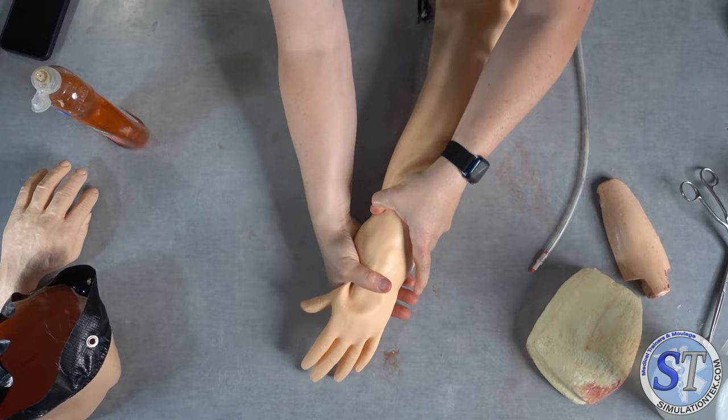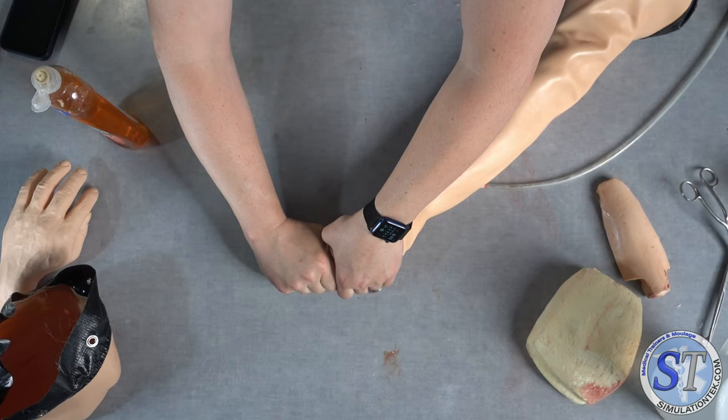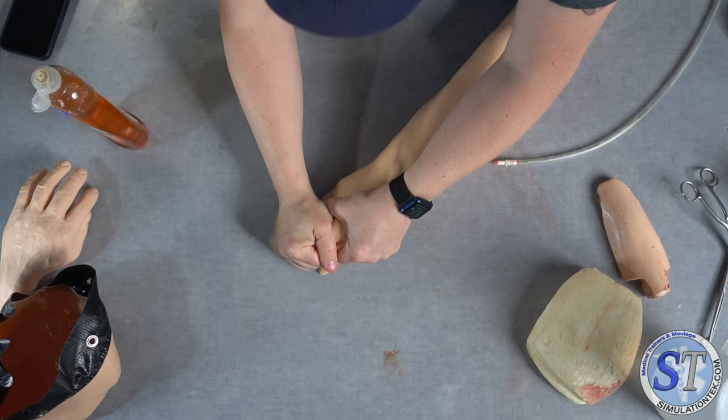And if you feel resistance, if you feel like it's not sliding, add more water. This is why I did a syringe or I do a chest tube or something like that, because I want everything to be slippery slidey. You can also heat these up a little bit. I've never done it. I've seen it done by a few other people that are awesome, and it works.